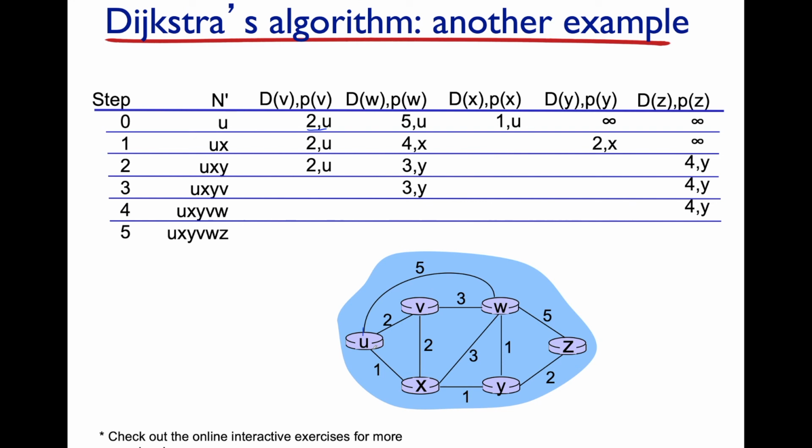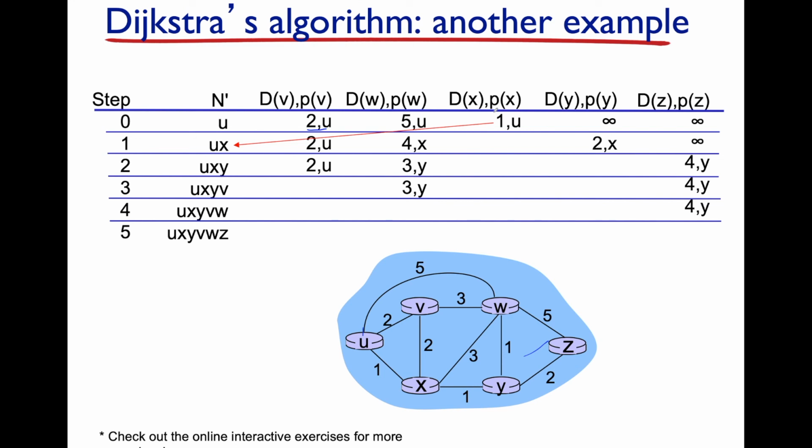We have the cost from U to X is 1, predecessor is U, so I have 1. And then the other nodes, Y and Z, are not directly connected to U, so we have infinity for both of those least cost path entries in the distance vector. So now, first step, we select the closest node. That closest node is X because its distance is 1, right?